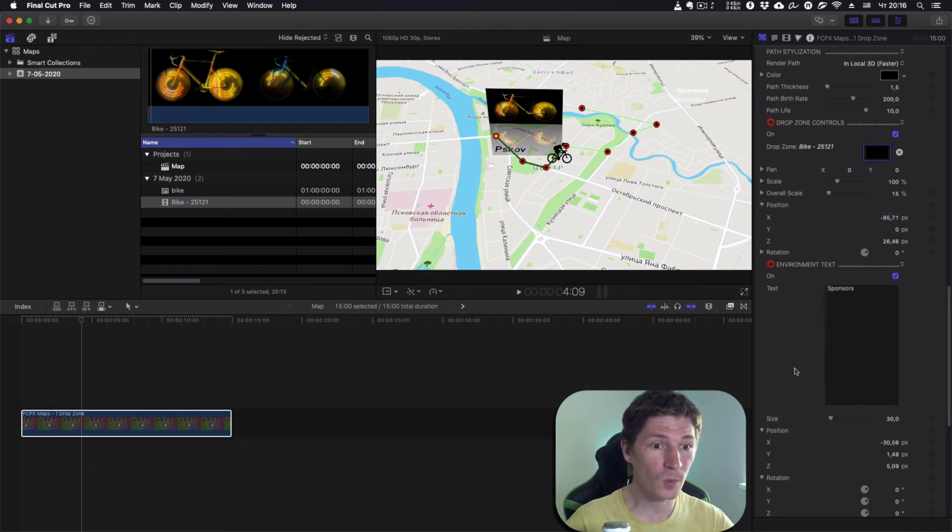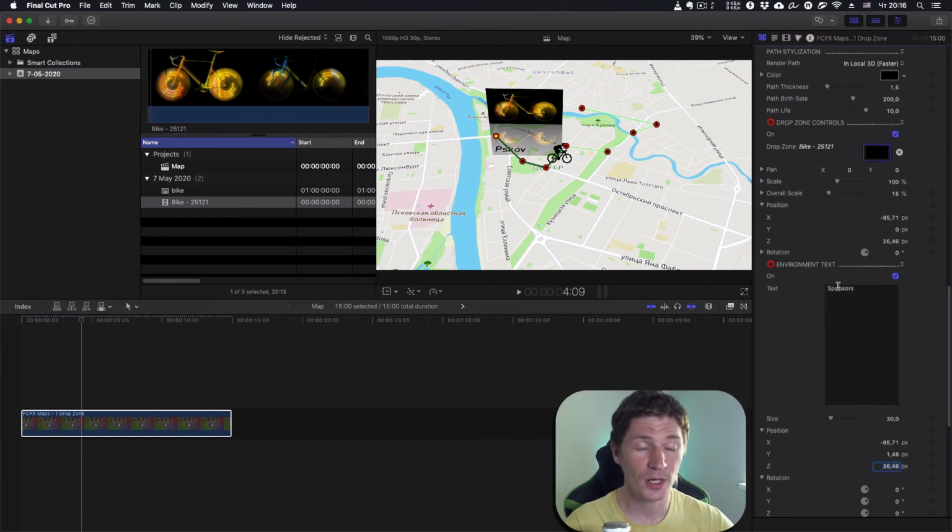Position of environment text X I change to minus 95.71 and the Z position to 26.48.